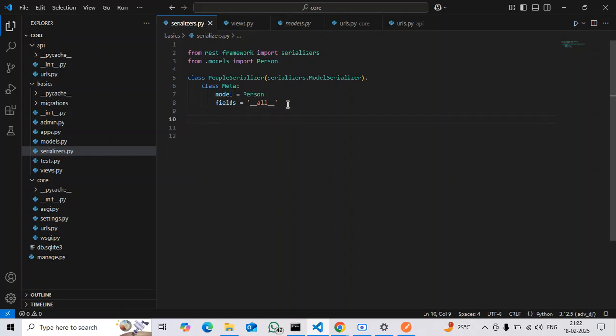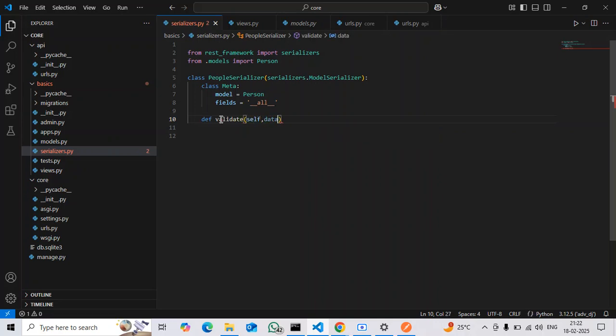For that, we have to write some code here, that is the validate code. And for it, we have to write a function, that is def validate(self, data).